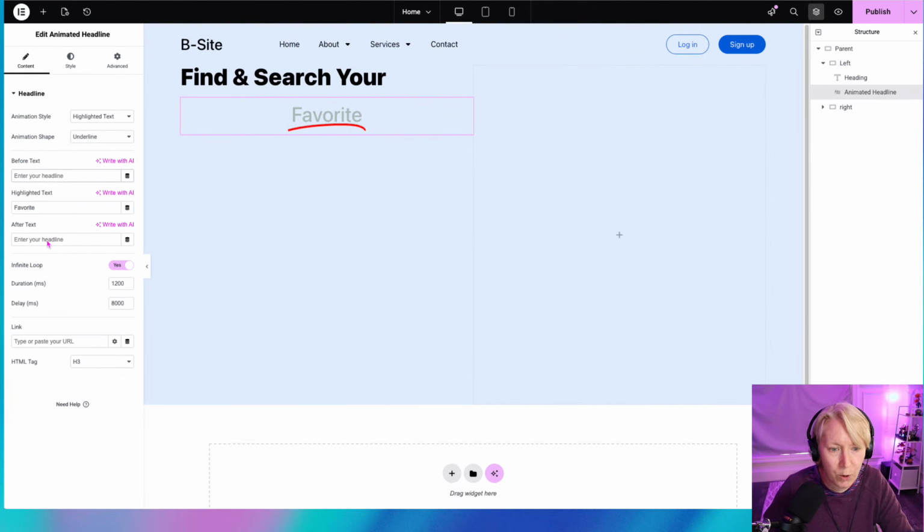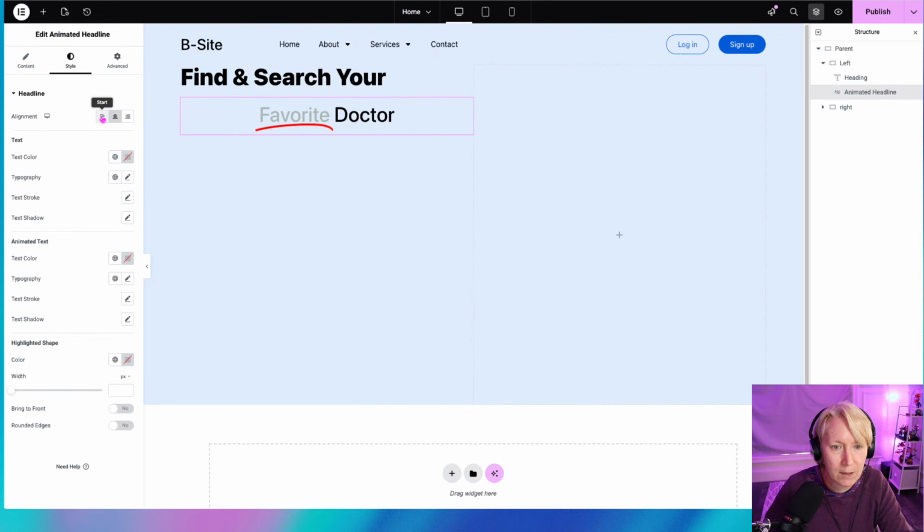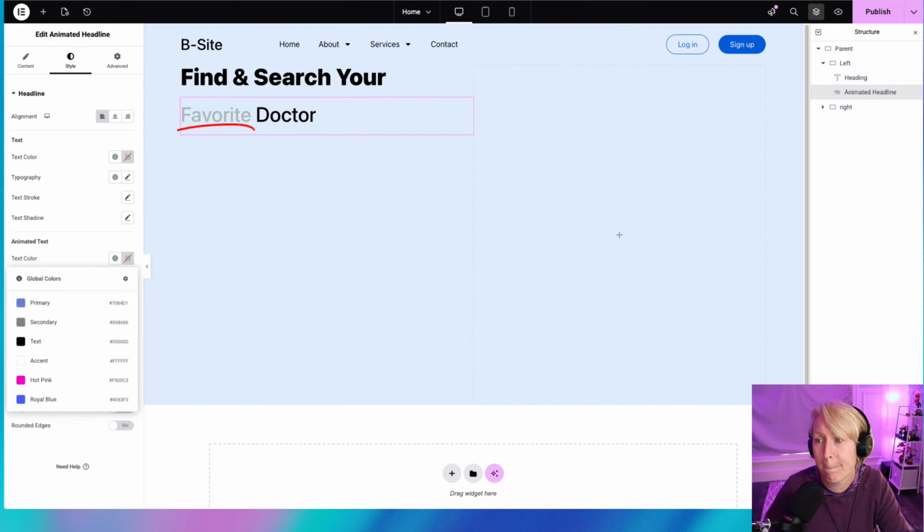Doctor is the word we need after the text. DOCTOR. All right, now style. Align text to the left. Hey, we're cooking with gas, man. All right, let's go back to style. And text color of the animated text is our blue color.